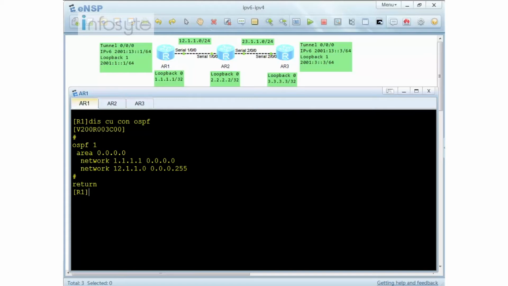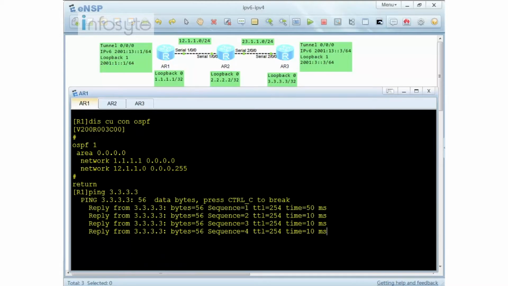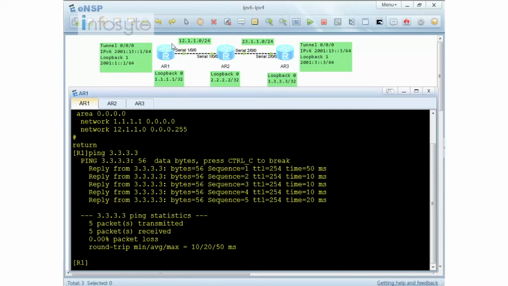So router 1 should be able to ping router 3 without any problem, but that is only on pure IPv4. We want to configure it so that the IPv6 on the most left is able to ping the IPv6 on the most right, which is loopback 1.